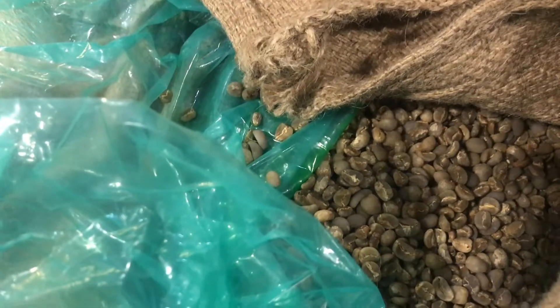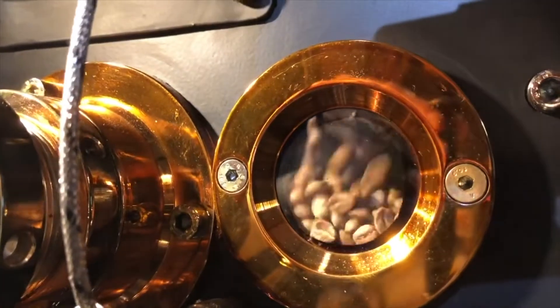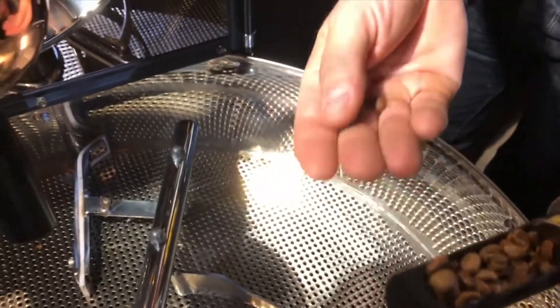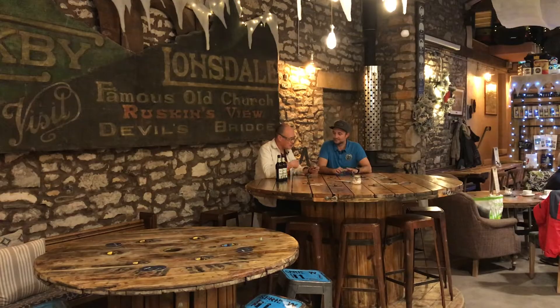So what goes into the process of making a coffee roast? You start with the green bean, take it through various stages of the roasting process until you get to first crack, which is basically when the majority of the moisture within the bean is released. From there we control the roast depending on how light or dark you want it. And there are also the things that make up the different flavours of the coffee.